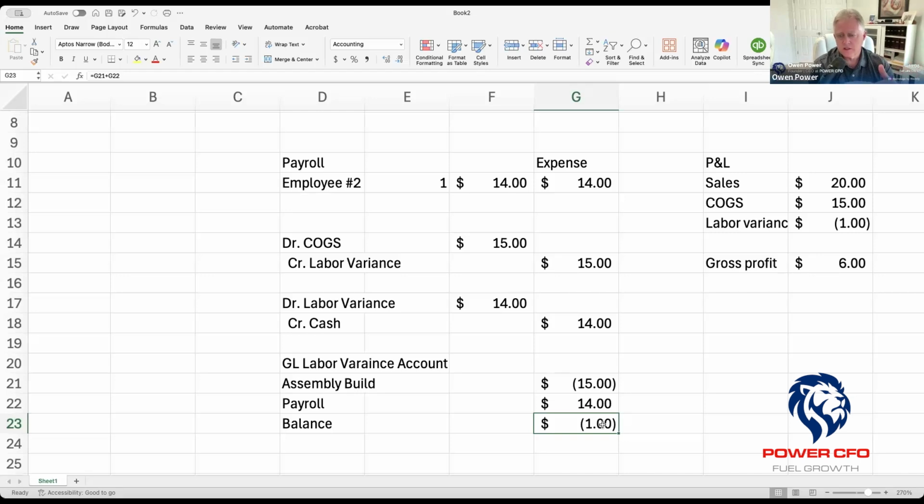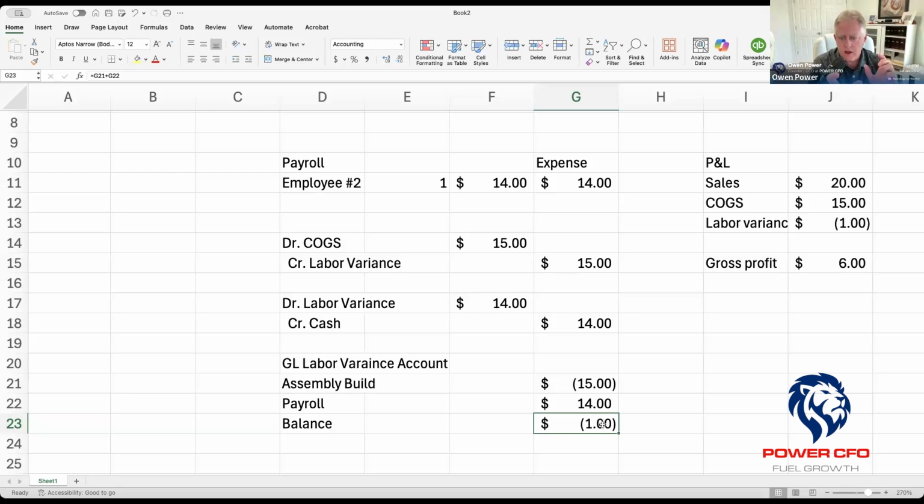Therefore, if you're basing your selling price on a function or a percentage or a multiple of your costs, that means you are charging your customer based on a slightly higher input cost, but end up at a lower actual input cost. So therefore, you actually make a little bit more profit.